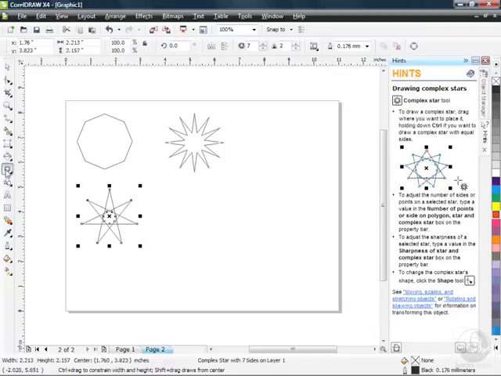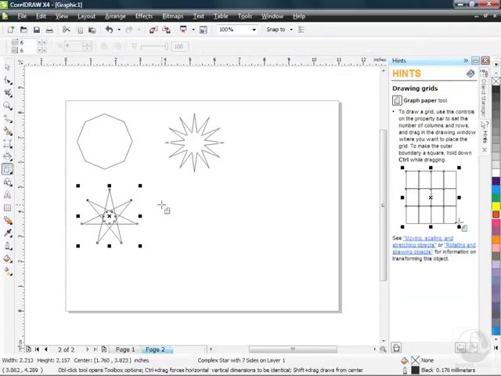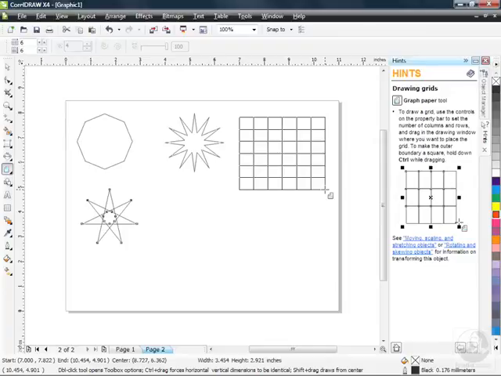Let's go back to that same tool now, the complex star tool, and go down to one called graph paper. Graph paper allows you to create a grid. Now you could create a grid to create a checkerboard or whatever it is you want to do. It'll look like a table, but this is not the table tool that's new to CorelDRAW X4. This has always been around. This is our graph paper. When we click and drag across and down, we're going to see our grid.